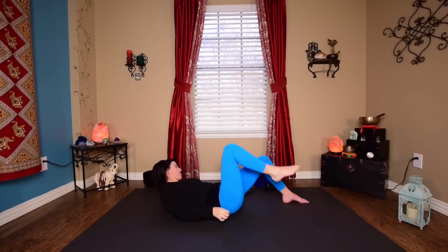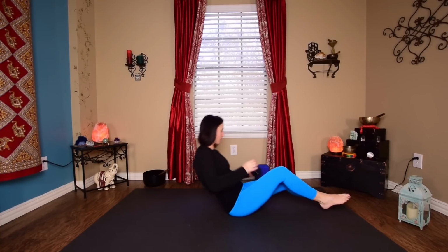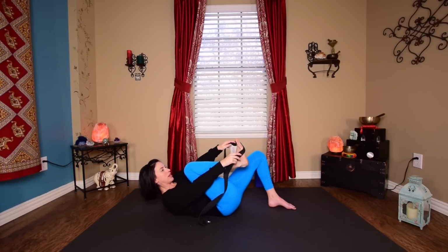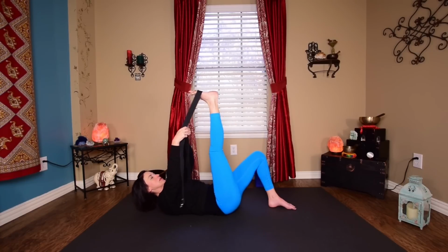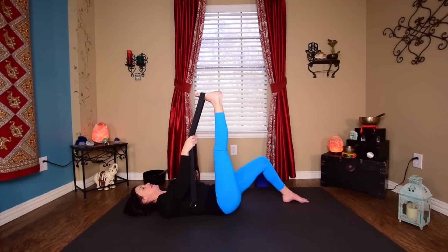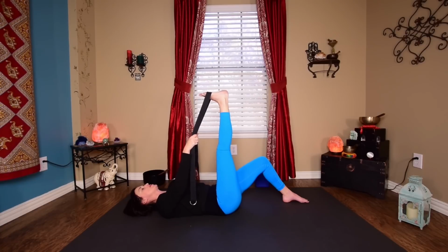And here we're going to take our strap, unroll it, wrap it around the ball of the right foot. Take one hand on either end of the strap. Take that right foot up to the ceiling. Flex the toes, but let them relax there. So you're going to use the strap to kind of keep that flexion there.